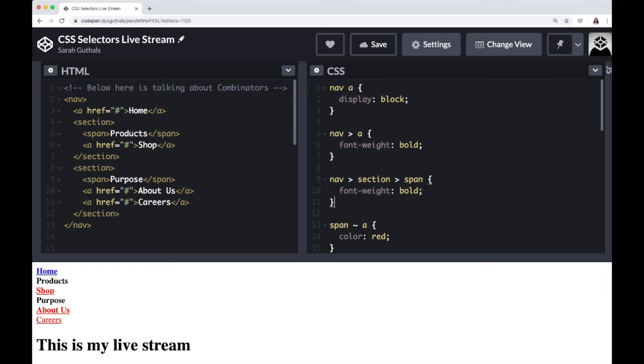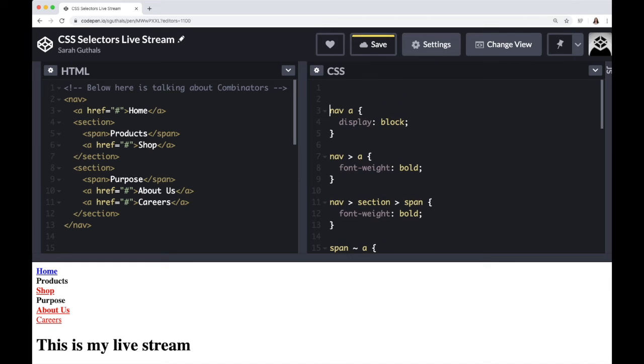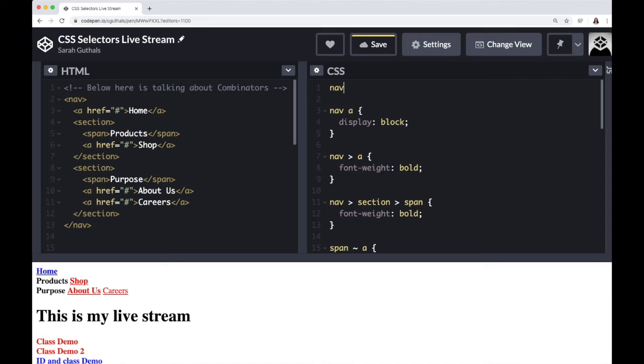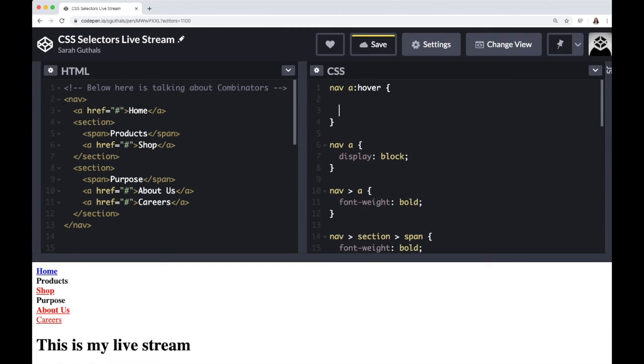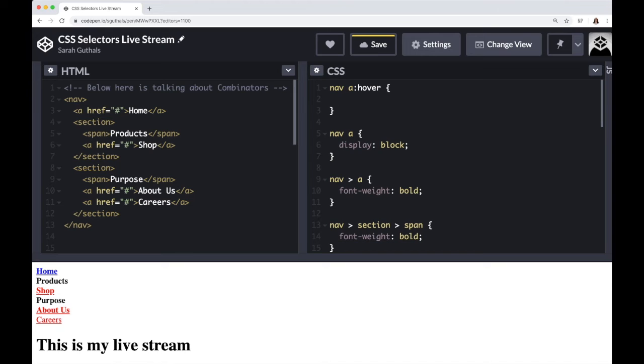I'm going to lower these down a bit, and I'm going to say that for any link that you hover over, I want the color to turn green. So anytime I hover over a link, the text turns green.